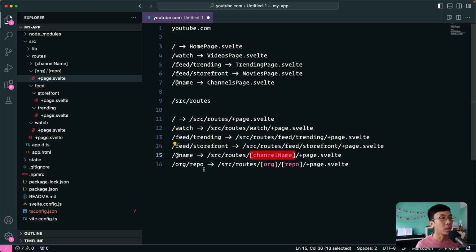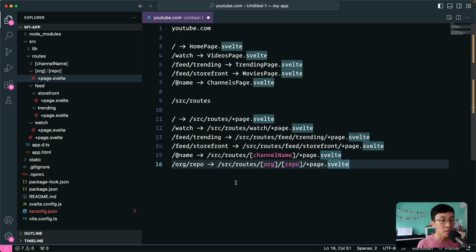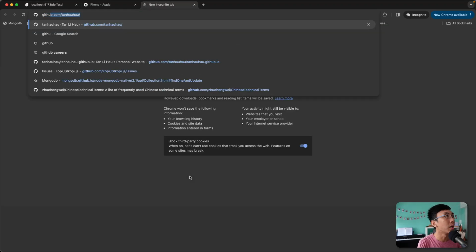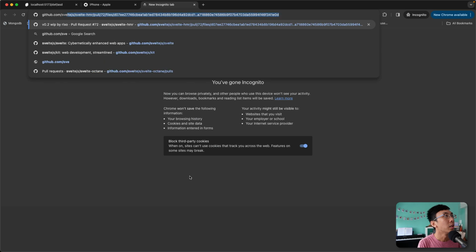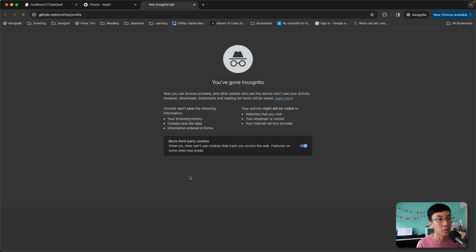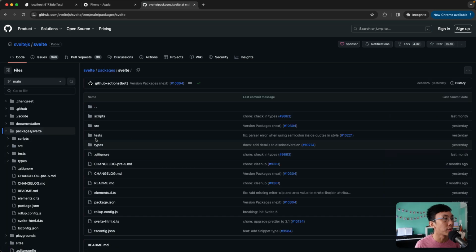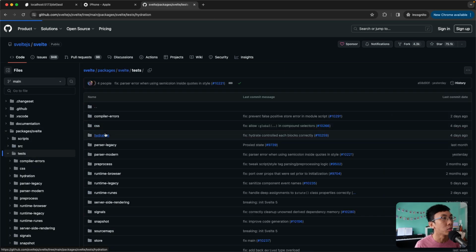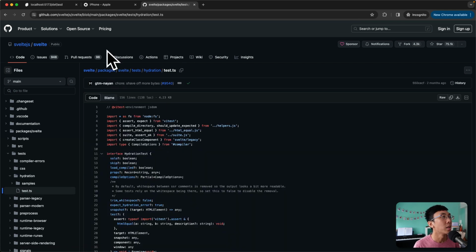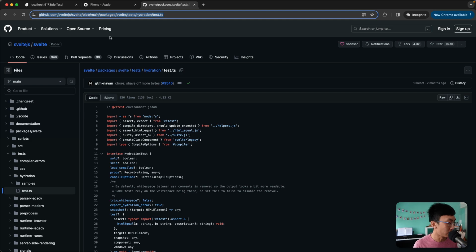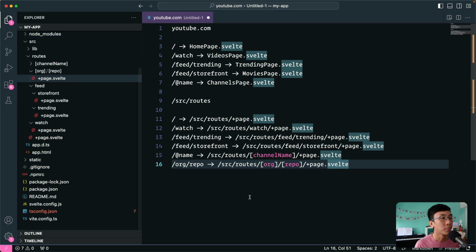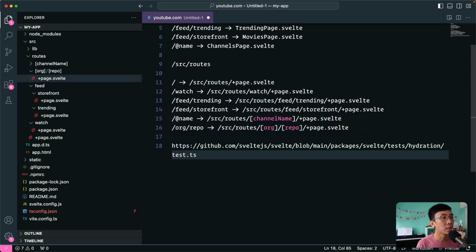So sometimes your parameters can be across multiple segments. For example, if we go to GitHub and say we go to the Svelte.js web repository, and I open one of the files within the Svelte repo, you will notice that the URL looks like this. Let me copy this into our editor. So the URL looks like this, right?